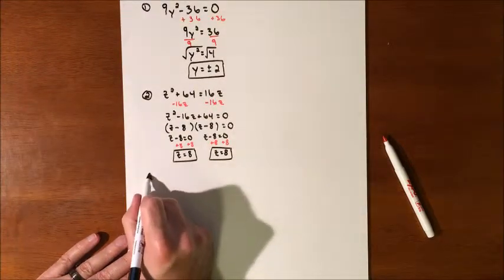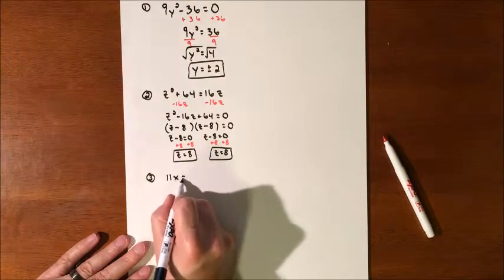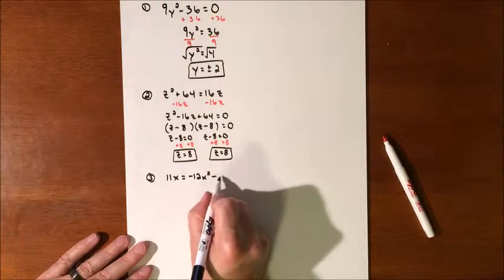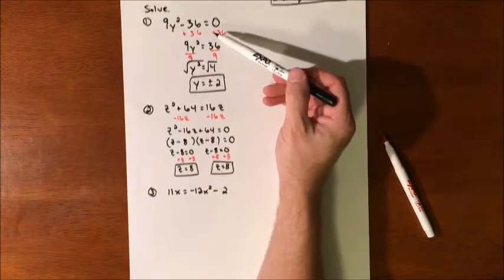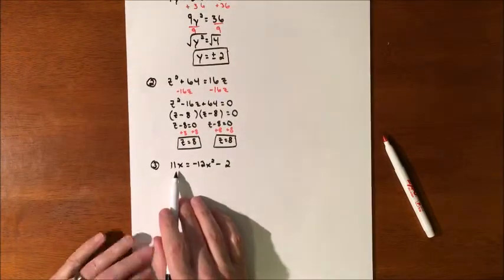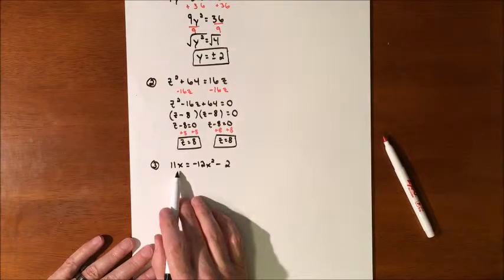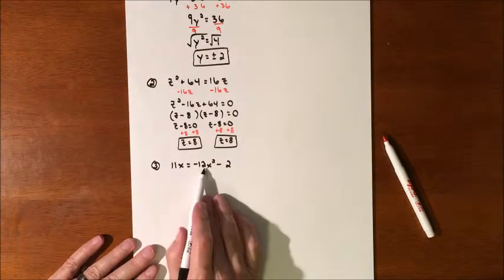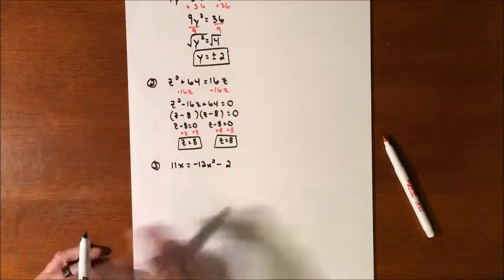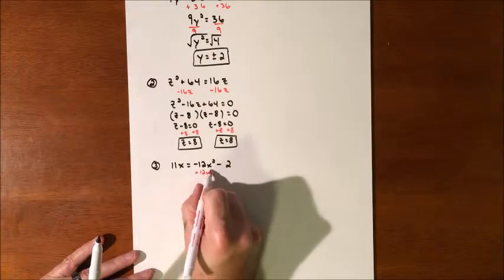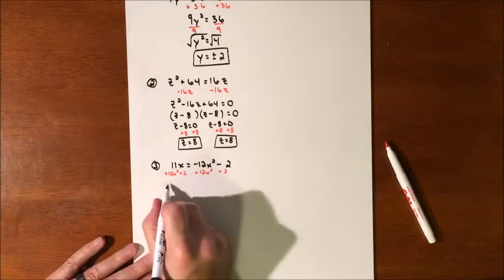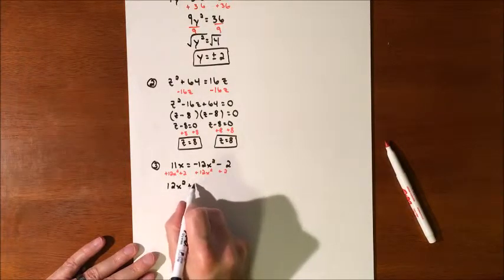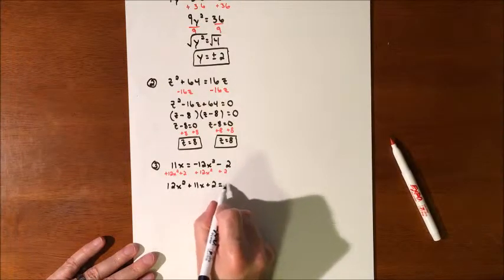All right, let's try another. So if we have 11x equals negative 12x squared minus 2. So not quite the same look as number 1 because that middle term again is right here. So we know we're going to have to factor this. We want to get everything over to one side, make it equal to 0, so we can use the zero product property. But I don't want this to be a negative if we're going to factor. This is going to be our leading coefficient. So we're actually going to bring these two pieces over to the other side. So we're going to add 12x squared, and we'll add the 2 over. So if we do that, we'll have a positive 12x squared plus 11x plus 2 equals 0.